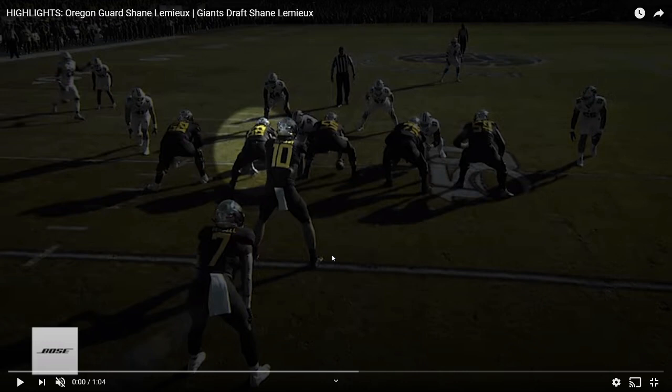NFL Network gave him a 6.17, which is very impressive, getting that grade out of a fifth-round talent guy. That's really impressive because 6.17 says a starter in 1 to 2 years. However, he's not the best athlete, and his arms are pretty short, which will give him a little bit of a disadvantage. That's one reason that I like Thomas so much. His arms are pretty long, and that's why I really love Matt Peart, because of his long arms. He has the longest arms in the draft.